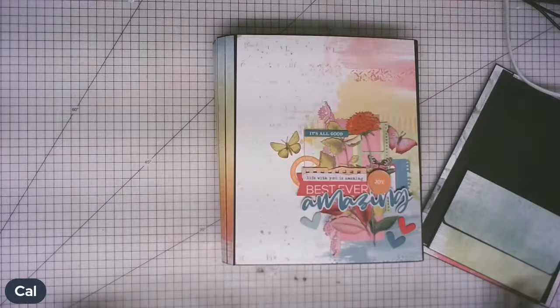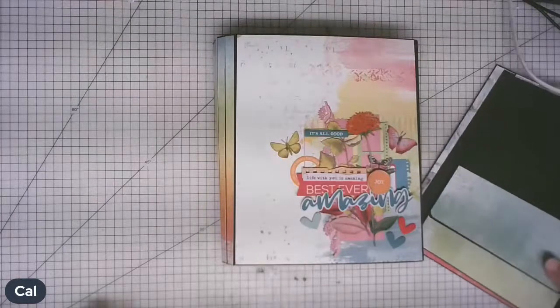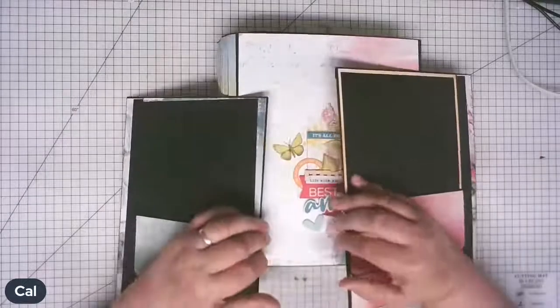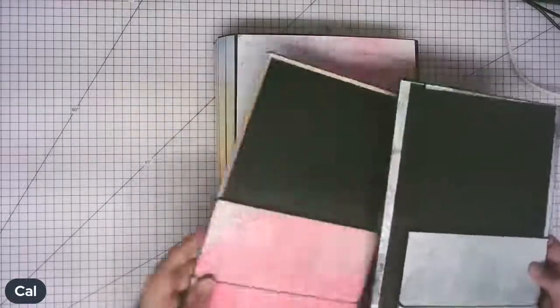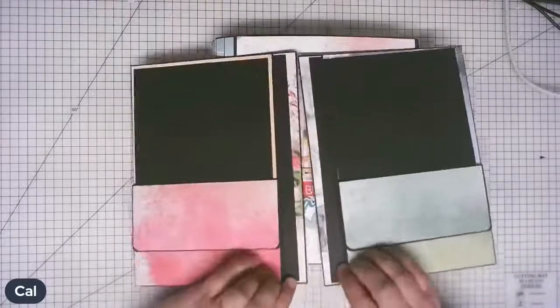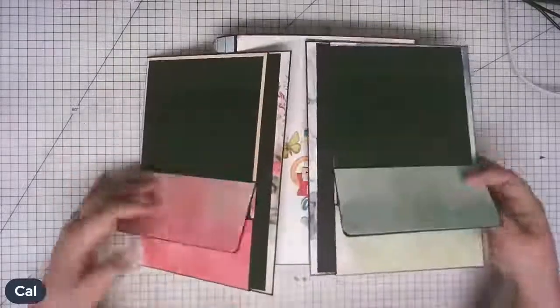So, right, tonight we're going to be doing the back. Do you remember last week we did these pages, didn't we? These have got the big photo mats here, and then they've got these little pockets here. We're going to do the back tonight.